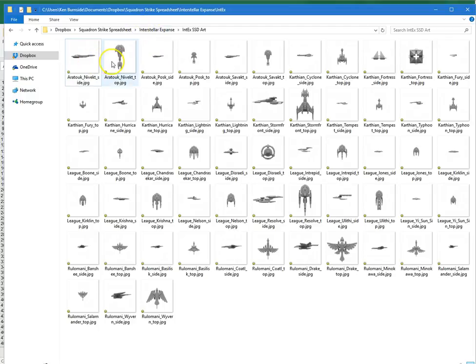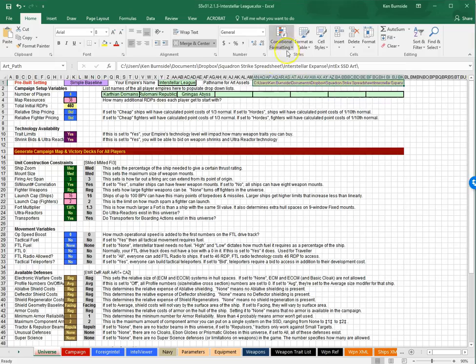One of them is a top-down view of the ship with the front of it pointed towards the top of the image, and the other one is a side view with the front pointed towards the left side of the image. Copy the path name, open up an Explorer window in Windows, and right-click the address bar. Select Copy Address as Text from the context-sensitive menu and paste it here. Then add a final slash at the end of it so that everything works right.